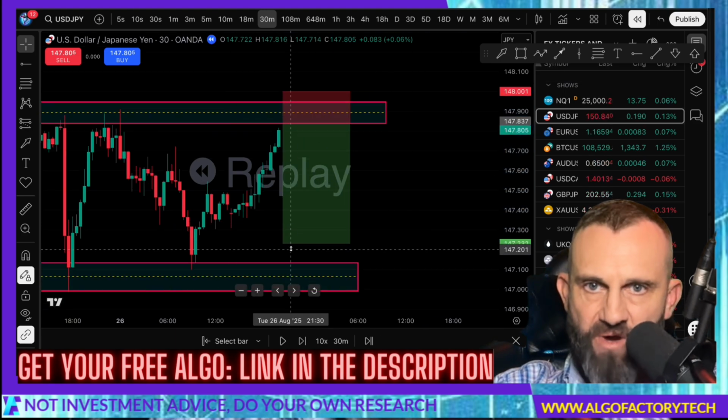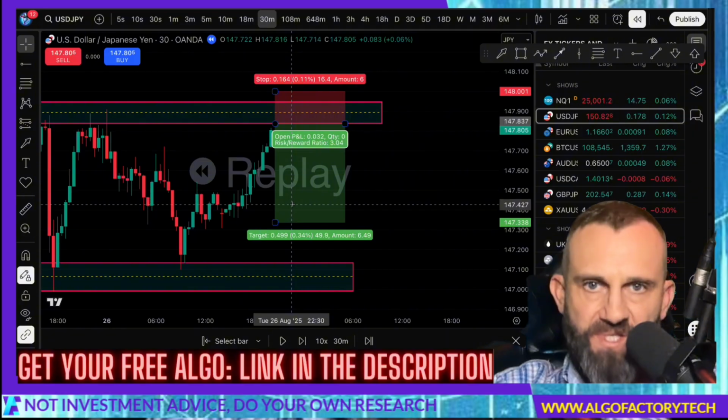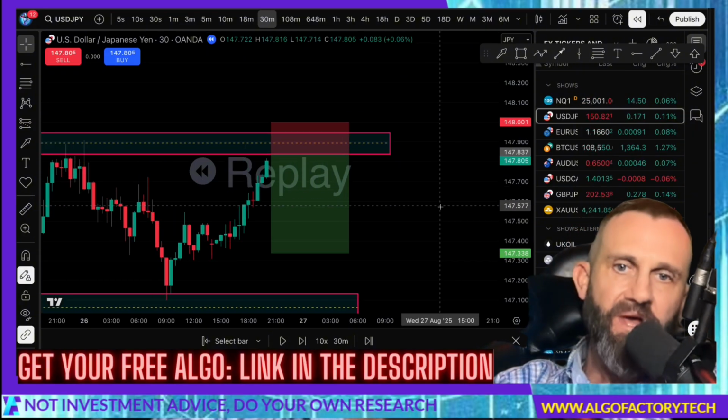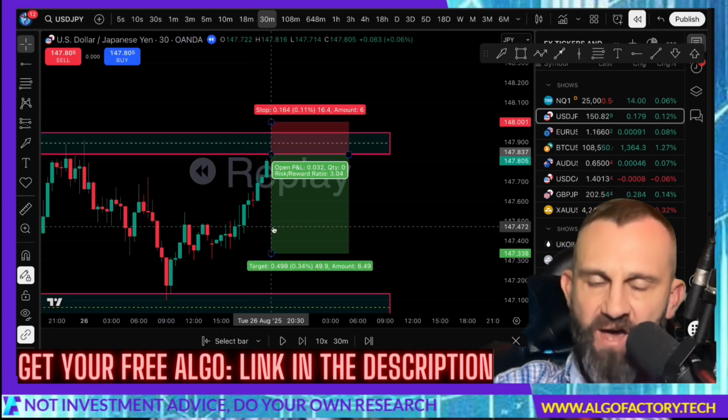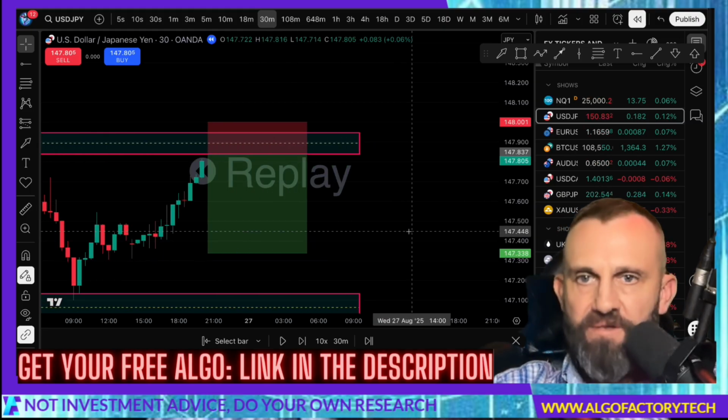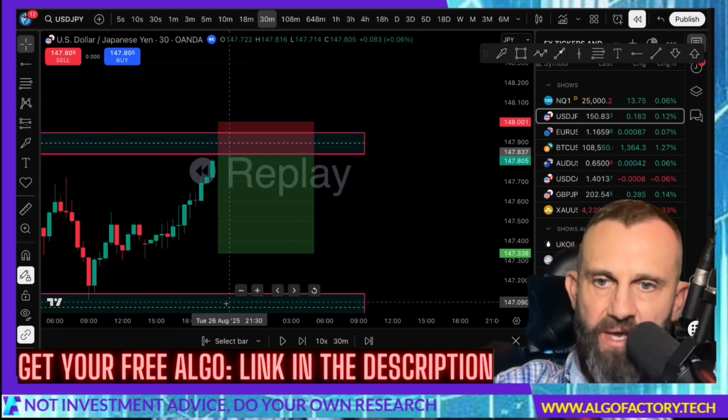Well, I'll probably take profit before this bit. And there are different ways to take profit as well. Again, we teach a lot of that stuff in Algo Factory. What some people will do is they'll divide the range in half, take half the profit halfway through, and then take the rest off later. There's a lot of ways to do this. But let's go ahead and hit play and just see what happens.